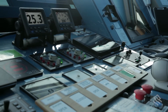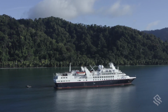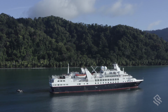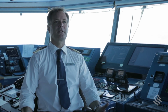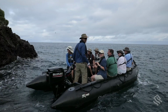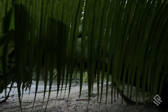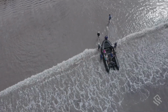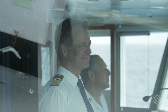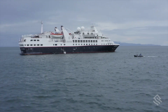So a ship like the Silver Explorer is reasonably small with a short draft, so that allows us to do things like anchoring very close to the shore, giving the guests the sensation that we really push to the limit, taking them as close as possible to what they want to see. It's a spirit of adventure, so we go to remote places and we often remain at anchor using a fleet of Zodiacs to take the guests ashore. This is what makes a captain thrive. Basically push the boundaries of what exploration can be done by sea.